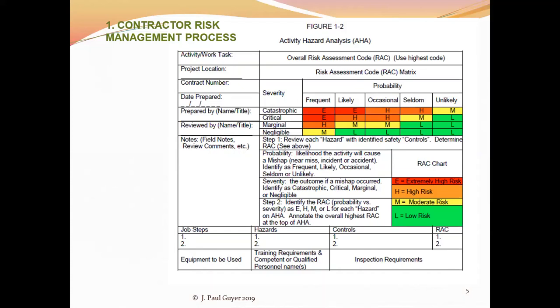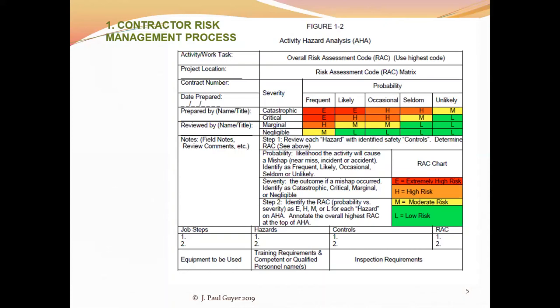How do you prevent someone from hitting their thumb with a hammer and injuring their thumb? Well, one control you might say is wearing heavy work gloves, and there are all sorts of things that you can think about.